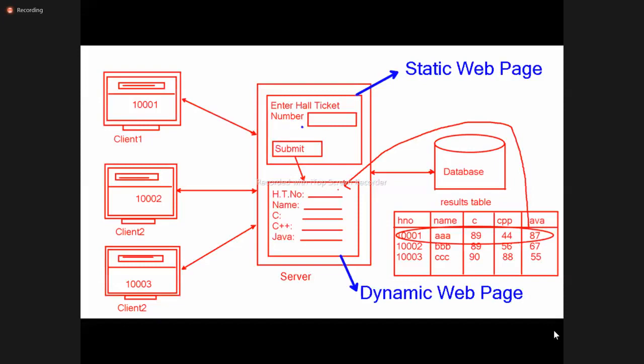So this program is executed in the browser, but this program is executed in the server. But both are present in the server only. Okay. First you write this diagram. Just online results.